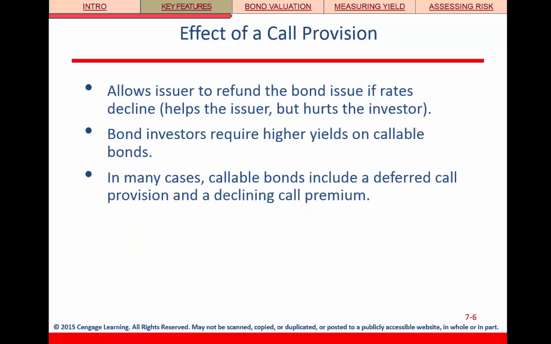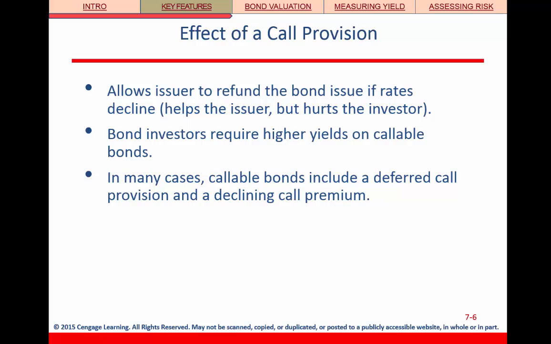Another type of feature for a bond is that the bond can be issued as a callable bond, or it's called a call provision. So a callable bond allows a company to buy back or pay back its bond early during a certain amount of time for a certain price. The reason why a company would issue this type of bond is because interest rates could decline over the life of their loan. And if interest rates go down, the company should try to reduce its interest expense by refinancing their loan at a lower rate. And so what they do is they call the bond back.